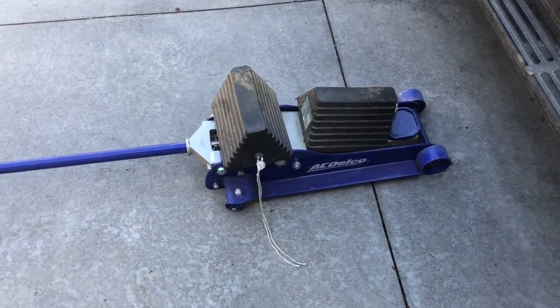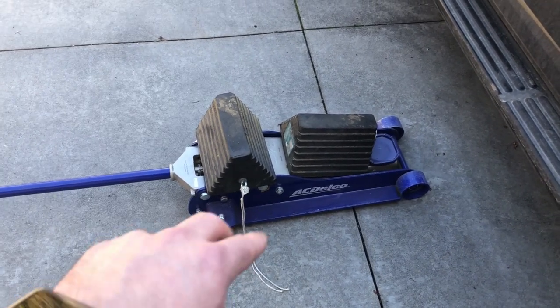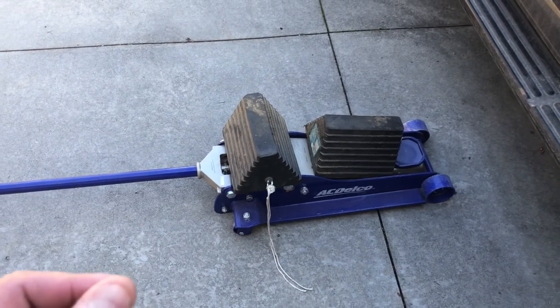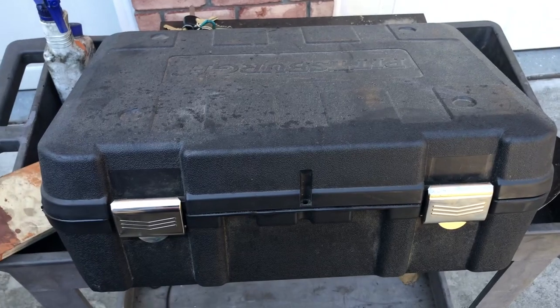I got this one at O'Reilly's or whatever. I think I paid 170 bucks for it. Also get you some wheel chocks. You can get these at Harbor Freight. They're like, I don't know, 10 bucks or something. But get a good tool kit.